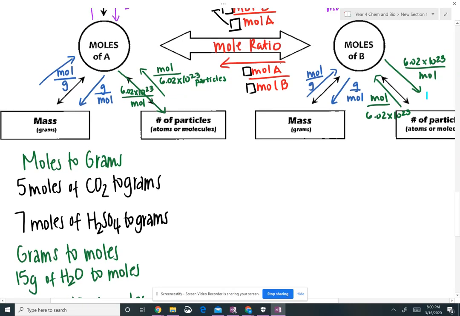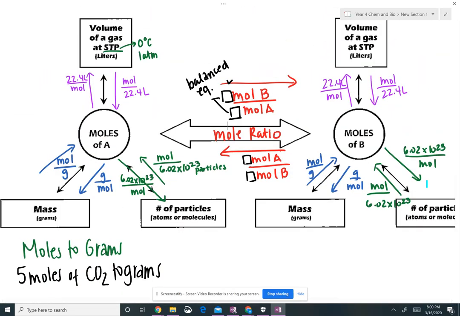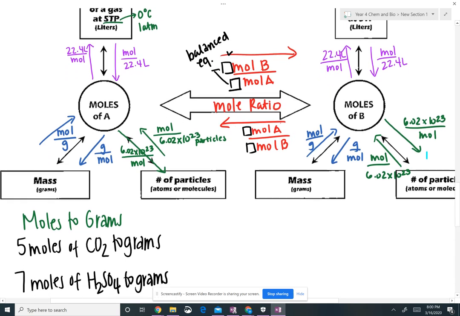Hey guys, so I'm going to be going over some of these mole conversion problems and breaking down some of these steps. And then at the end, I'm going to do a multi-step problem so that you guys can see how we combine some of these steps. Eventually that'll bring you into some of the bigger stoichiometry problems in which you have to go from grams of one side to grams of another, or particles of one thing to particles of another, right? So that you're able to solve these problems, okay?